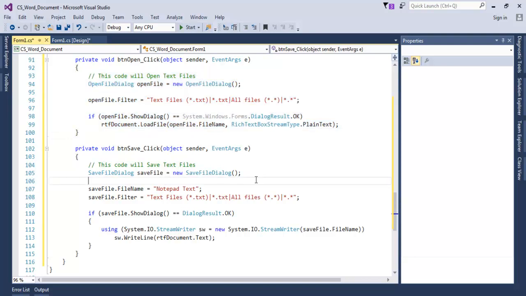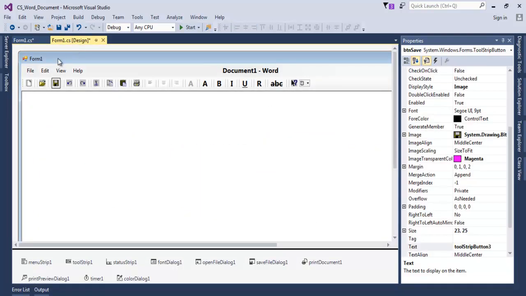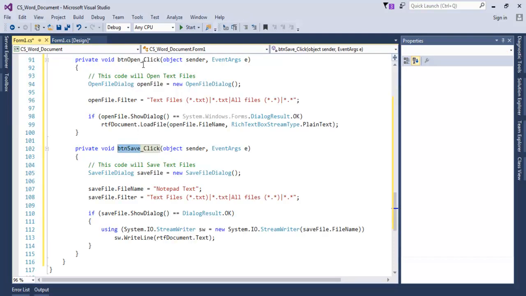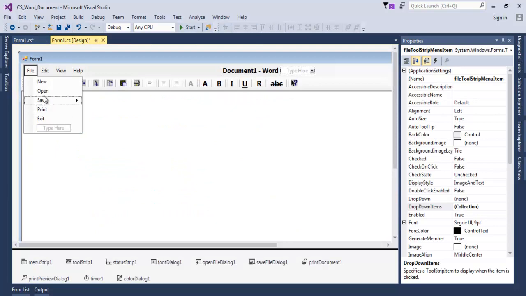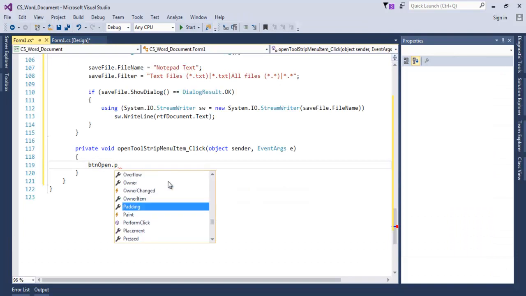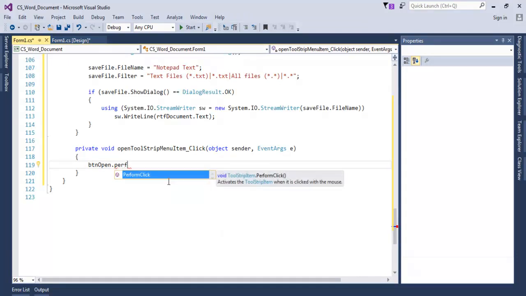Okay, so now let's take care of, I'm going to copy this, that of save, and come right here. Where we have save here, no, let's do that of open. That of save will require some other thing. Copy this and come right here, double click on open, paste that in there, and let's say dot perform click right there.